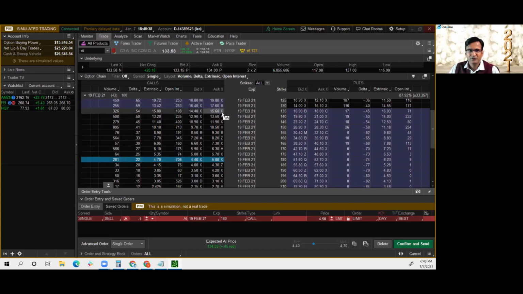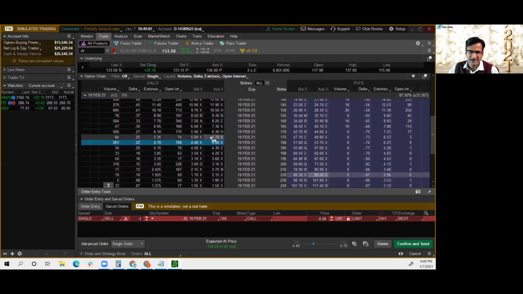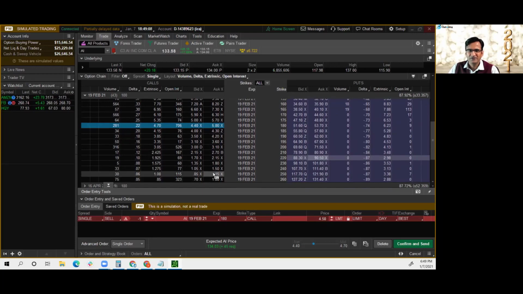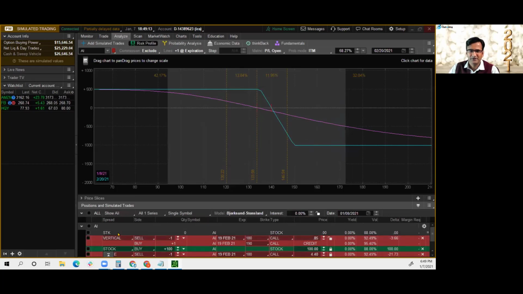But believe me, the moment AI starts to go higher, you will start to have seller's remorse. Many of my friends had that seller's remorse in 2020. I had it. I never knew that 2020 would turn out to be what it was. So instead of selling a simple naked call and limiting your upside to 180, do a call spread, so that if AI goes crazy and goes to 250, you are not locked out at 180. Let's look at an example.